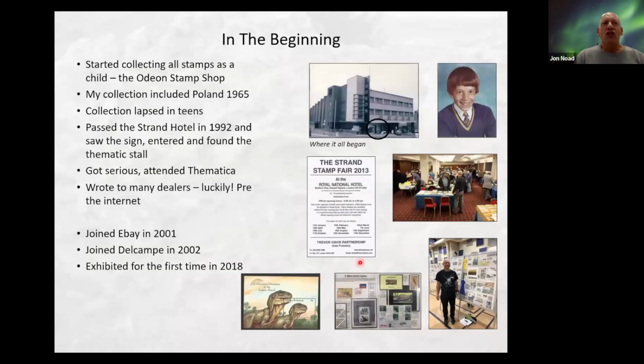So my collection started off at the Odeon stamp shop in Uxbridge. I managed to find a picture of it. So this is about 50 years ago when I used to go to the stamp shop with my parents. It was actually obviously in a cinema, the Odeon cinema. That's me, I think, when I was about 8 years old, in that photograph there. And I bought quite a few stamps in those days, but I wasn't a thematic collector. So I hadn't really started collecting dinosaurs themselves.